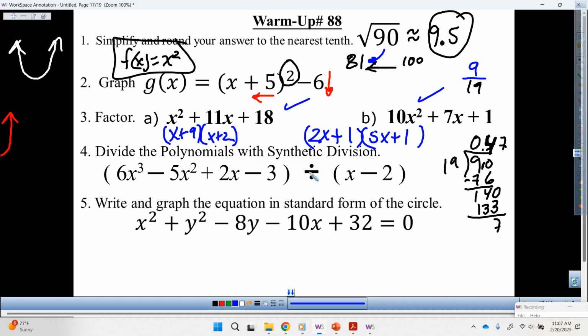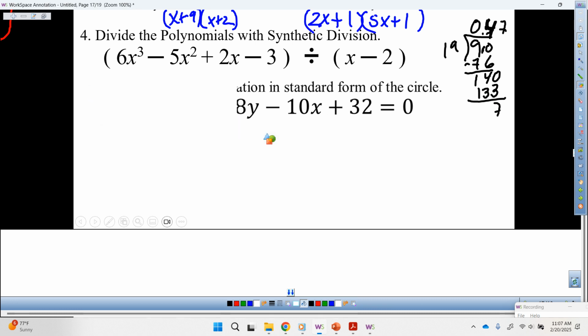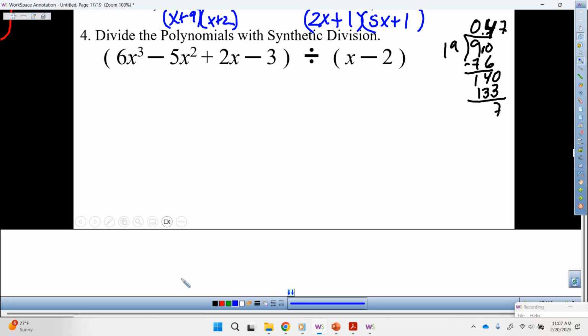For synthetic division, I just need an answer. I don't need the work. Answer. Show your neighbor what you got. Then Gio's going to pass it to someone. Synthetic division. What'd you get for synthetic division? All right, Gio, pass on one. Joseph, what'd you get? What? All right, help him out. Who's next? Elijah, help him out. What'd you get?